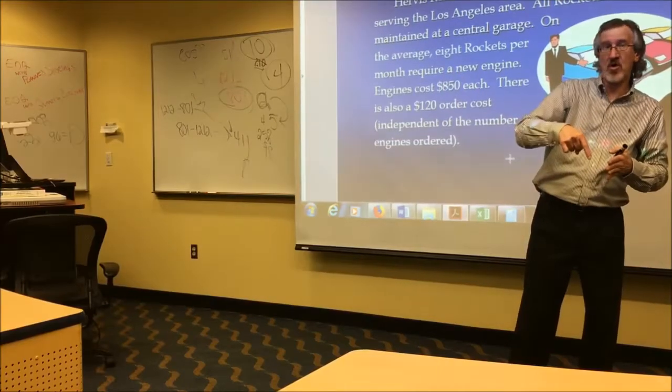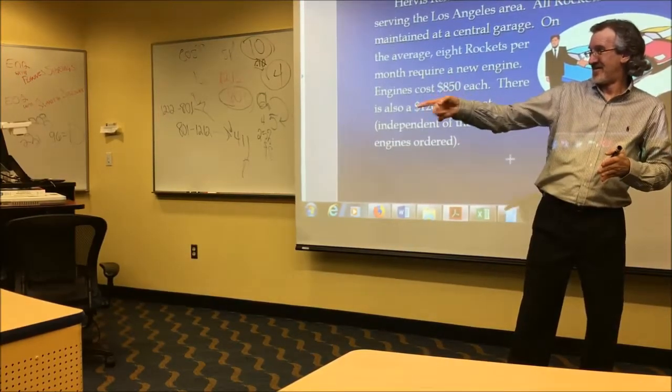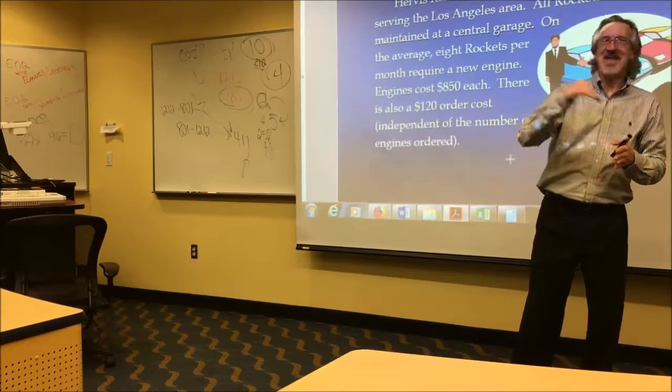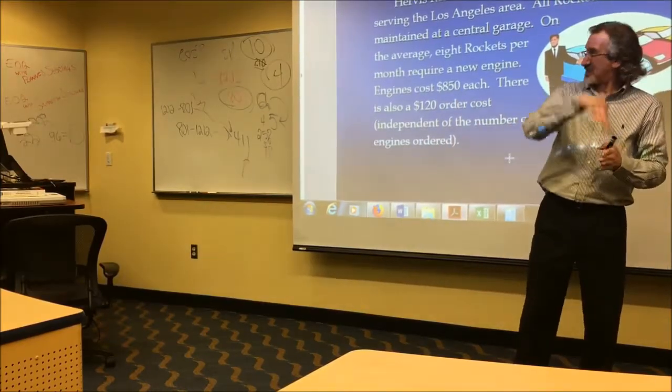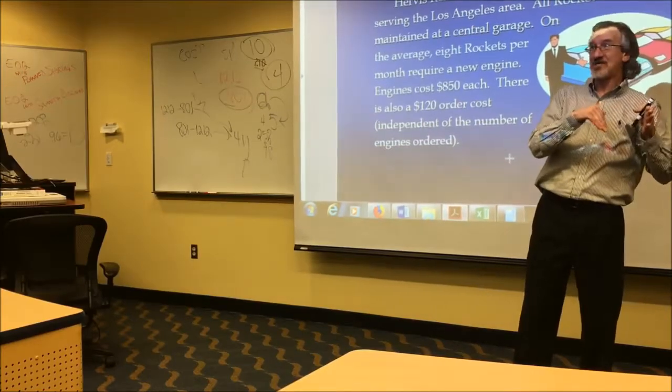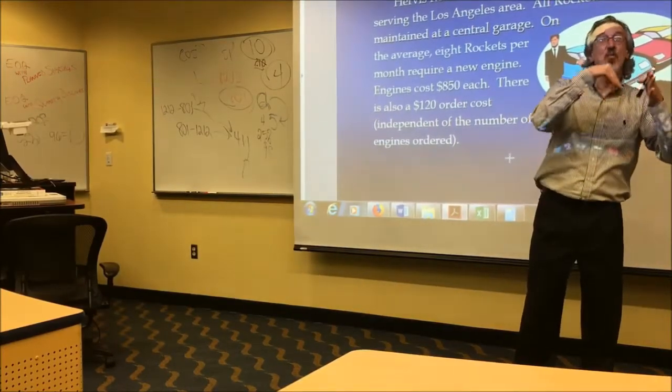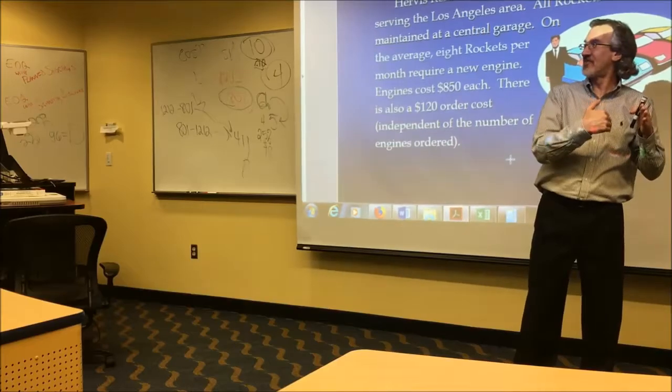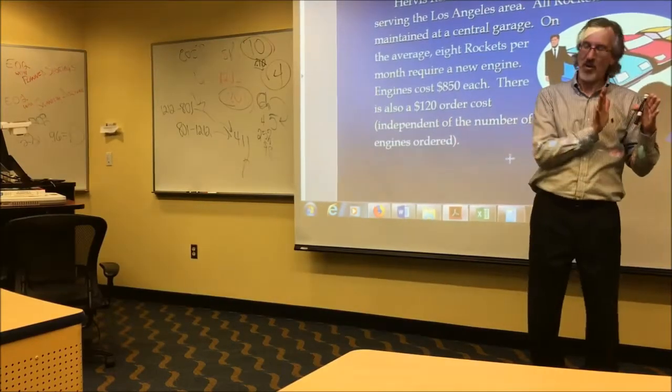Place the order. How many do we order? 10. That doesn't change. We always order the optimal quantity, 10. We put the order in for 10, but there's not 2 weeks of engines left, and we gotta wait 2 weeks. We only have a week and a half of engines left. So we gotta wait 2 weeks.